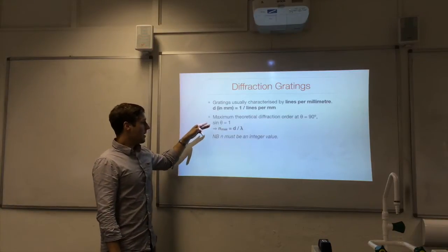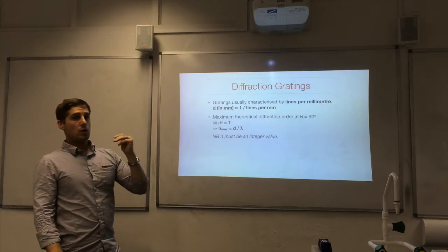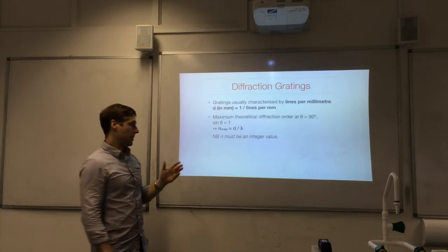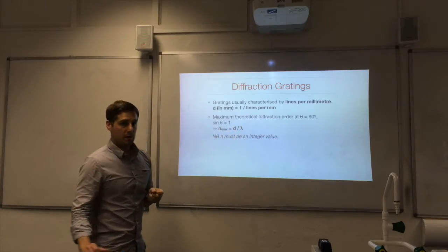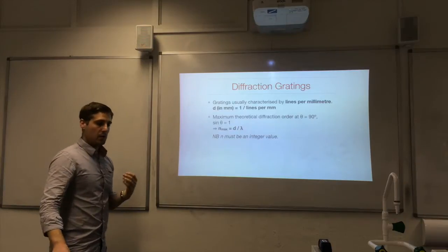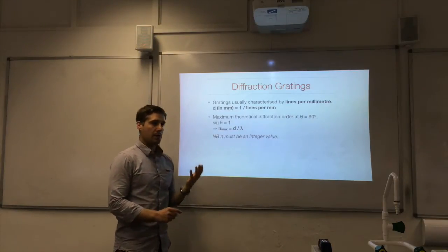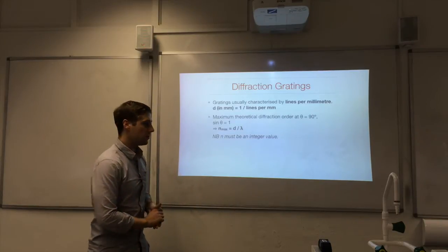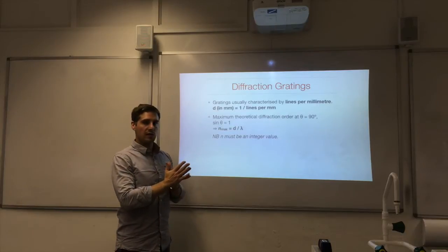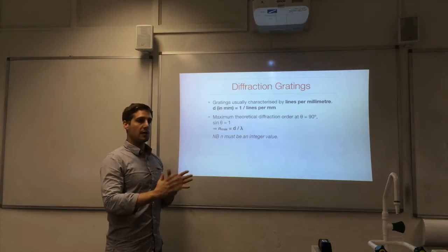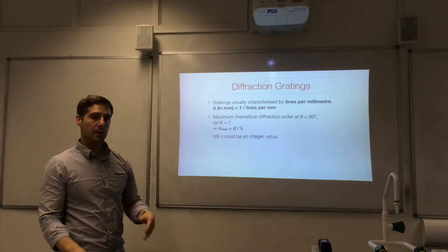You use that to work out what the actual highest diffraction order would be. So if you have your d, and you have your wavelength that you're working with, work out what n max is. Now, you usually will get some decimal value, like 3.54. But the diffraction orders occur at integer values. So if it was 3.54, your actual maximum is at 3.